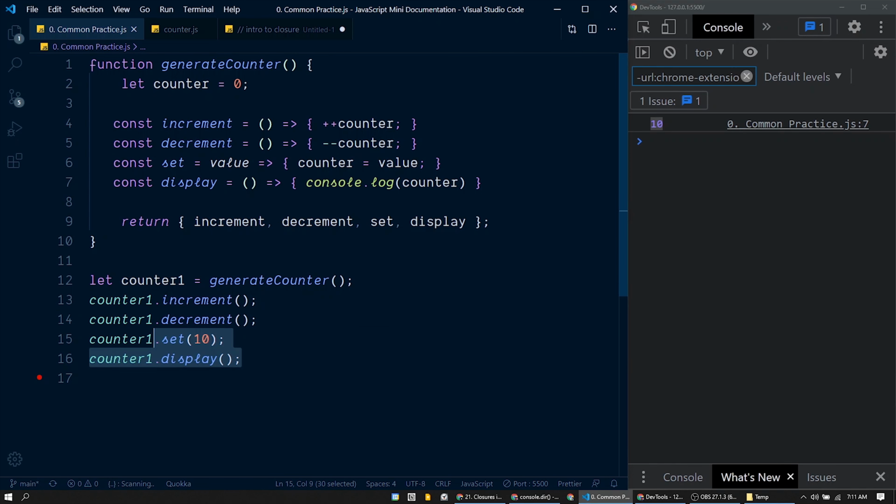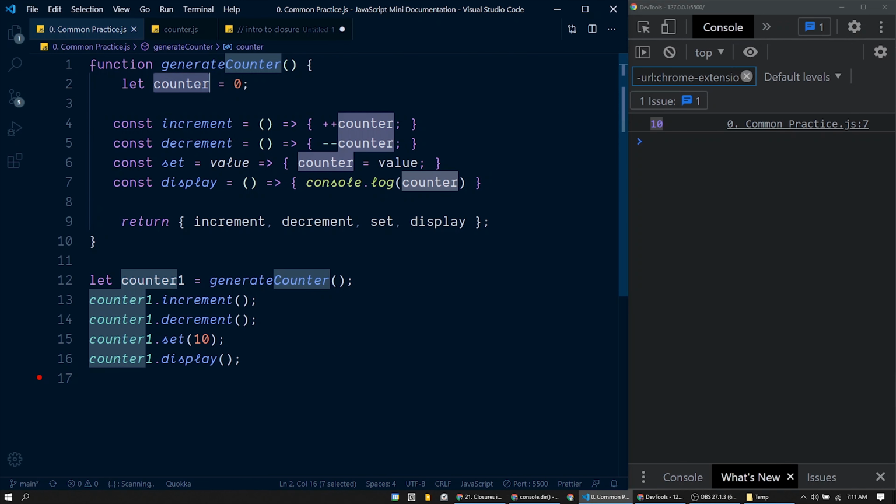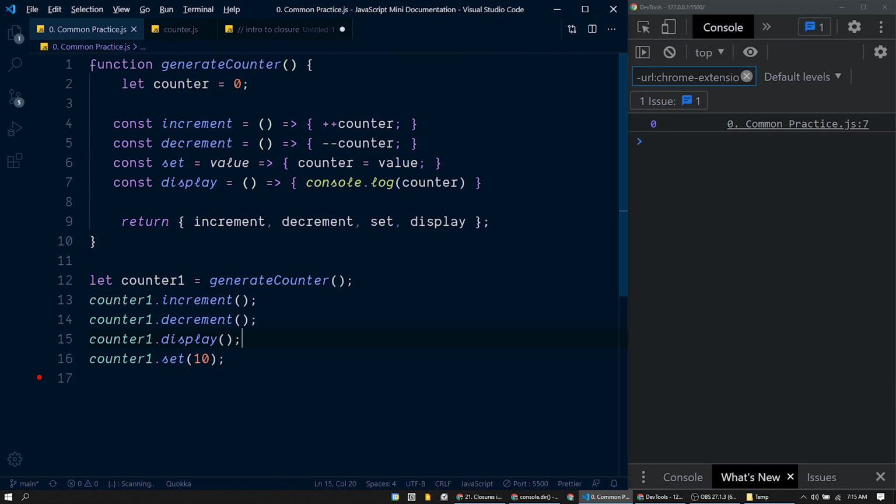Now from these function invocations, it is clear that all of these function closures have a reference to this variable, not the value of the variable here. That's what we have seen here. After calling the increment function, the value of 0 is incremented to 1. Then the same variable is decremented after calling the decrement function.